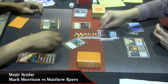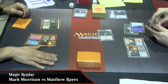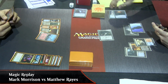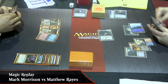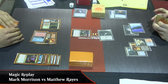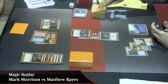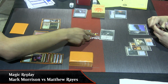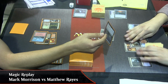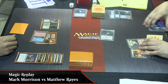So Violent Outburst gets Mana Leaked. Well, the Violent Outburst is the Living End gets Mana Leaked. There you go. I think for rub-ins, Mark Morrison just drew a Simian Spirit Guide. There's a Fulminator Mage. Gonna attack with the Tasigur. Going to block with Fulminator Mage and eat your... Which one's it going to be? Creeping Tar Pit.